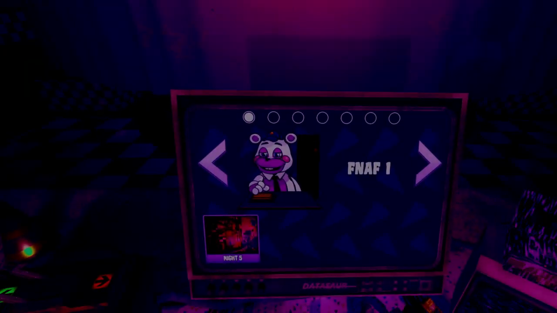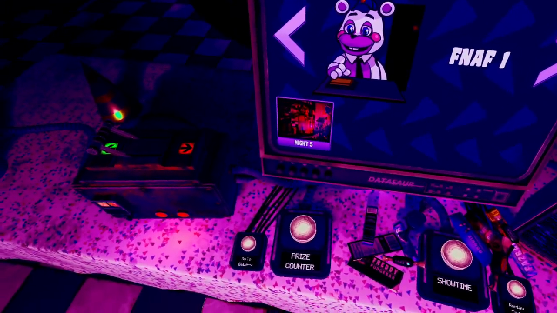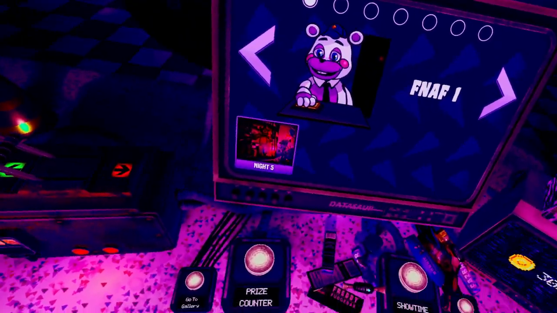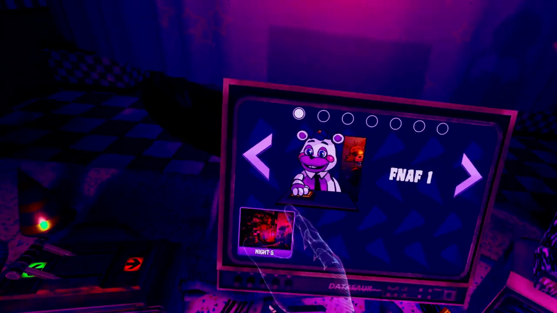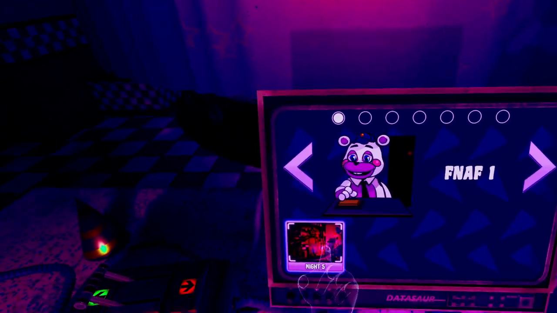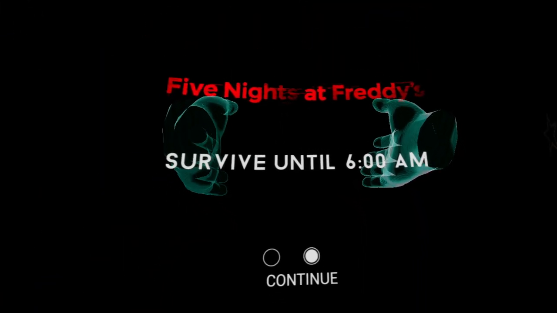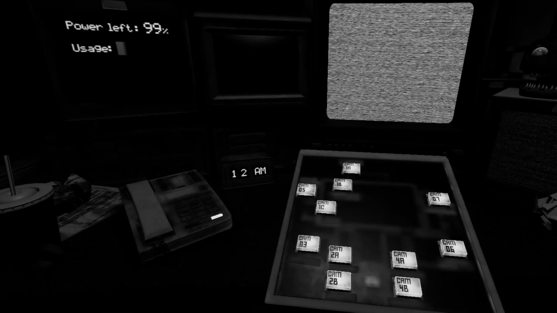Just so you know, I decided to switch back into VR for this night for a few reasons. First, I'm just generally more comfortable in it. I'm a lot more used to moving around the virtual space than I am playing in flat mode. Second, I want to show you some tricks that you can use in VR. And third, it actually provides a substantial advantage. It's much easier to see Bonnie and Chica in complete darkness, you can check when they're in the halls without using the cameras, and more. Don't worry, I'll give you a strategy for both styles of play, but VR is the most optimal here.